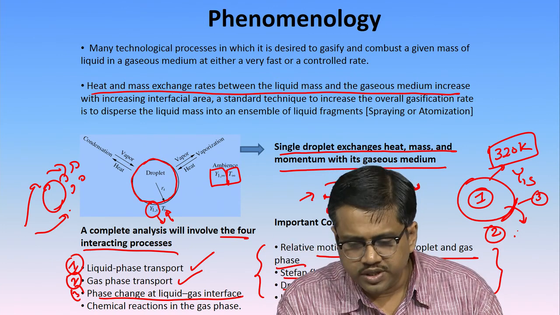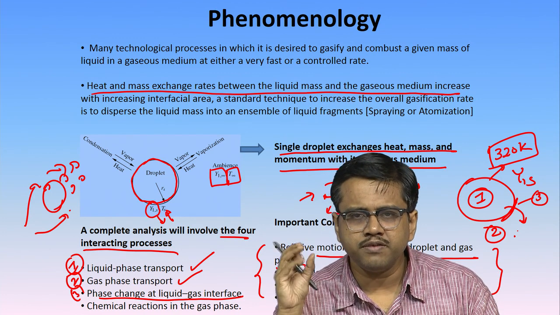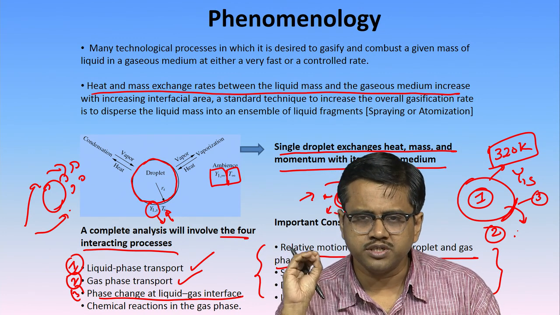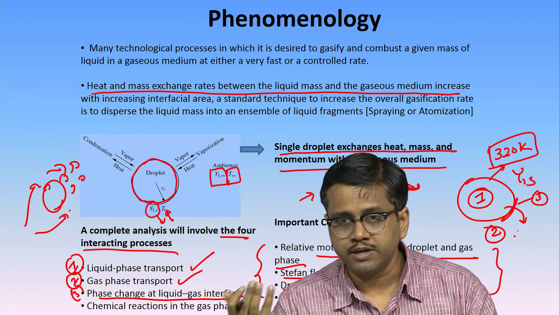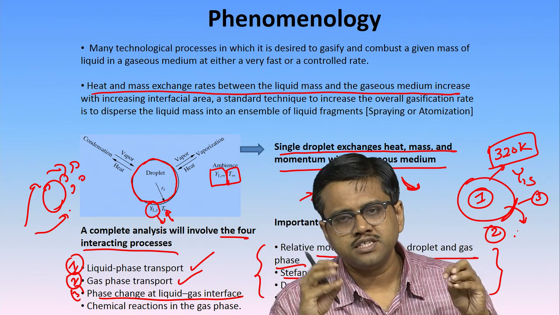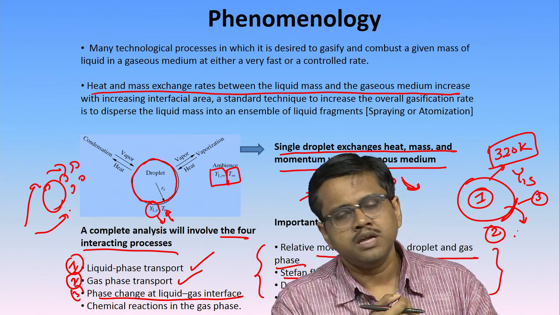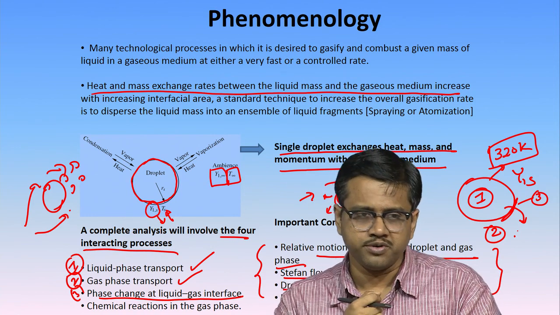What we are going to do in the immediate lecture that follows is look at a couple of these problems from a very heuristic point of view, so that you get an idea of how to attack these problems in a multi-phase system. This is strictly not a multi-phase flow class, this is just to give you a bird's eye view about what typical multi-phase problems involving droplets can be.